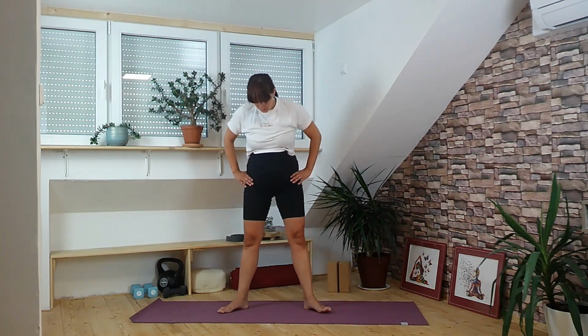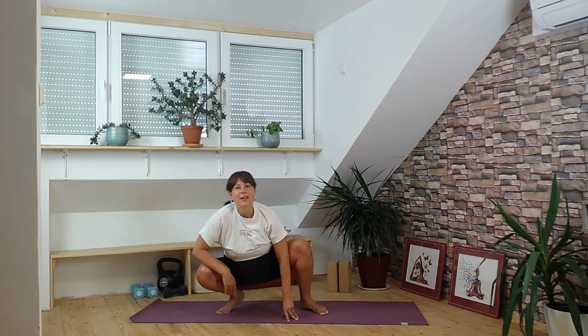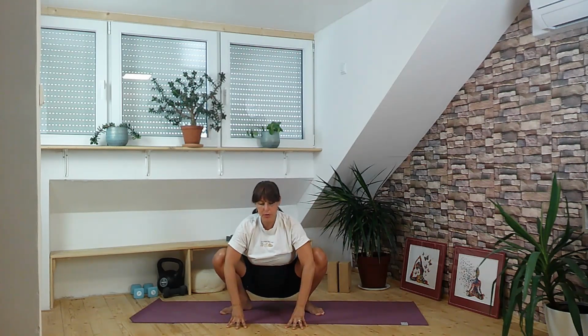Not completely, so still with the heels in, toes out. And slowly coming down, this time for a yogi squat, so not as a big squat as we had before, but very different and really great to do on a daily basis in preparation for giving birth. So first, choose the version that works for you, make enough space for the belly. You can use your hands for support, to have them in front of you. You can put a block underneath the sit bones, so you are more supported.